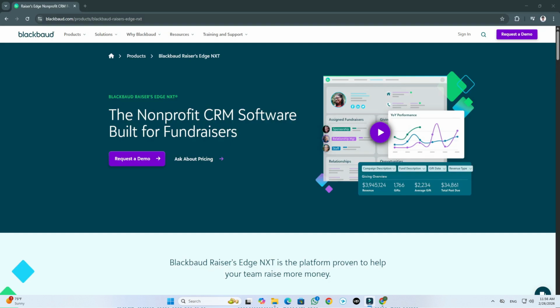It brings together donor management, fundraising performance tracking, communication tools, and automation under one roof, all while remaining accessible and user-friendly for teams of all sizes.